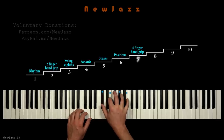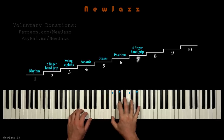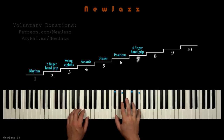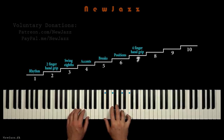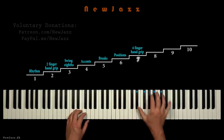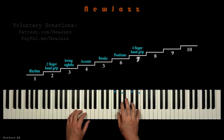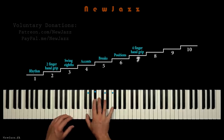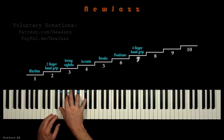Try to exercise the grip and move it up and down with semitones, like this. With this exercise, we get to know all 12 positions. Now, try to move the grip around with, for example, minor 3rd intervals. Now add some breaks and just fool around. Try out different positions. How do they sound?